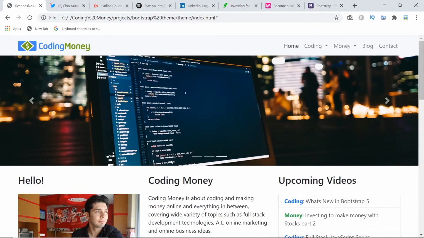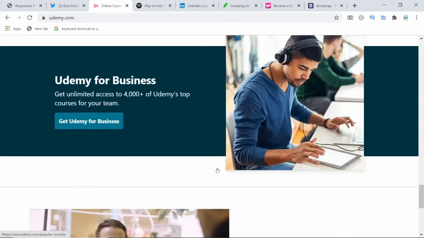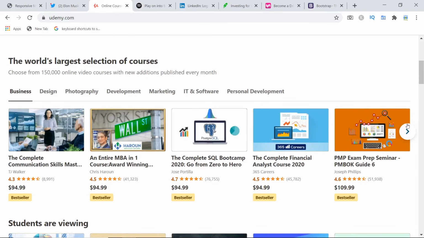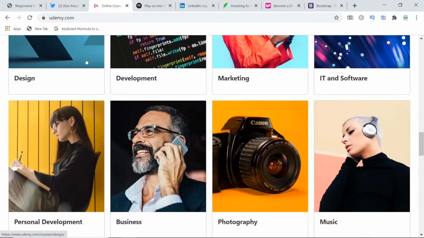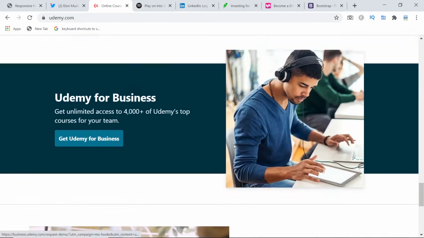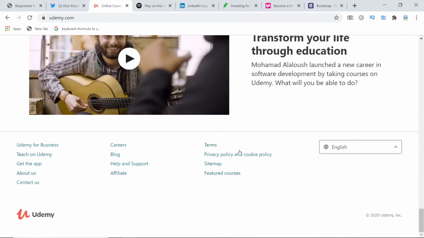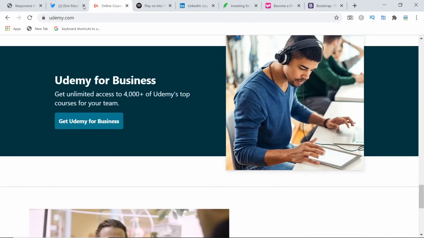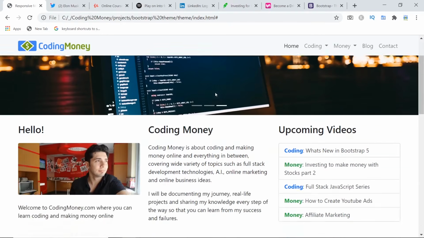Because most of the modern websites follow similar design. Like, for example, let's take a look at Udemy for a moment. As you can see, they also have a navigation bar at the top, an image to showcase their important content, and cards and more cards, and as you can see, some text with a drop up menu, similar to what we have over here.